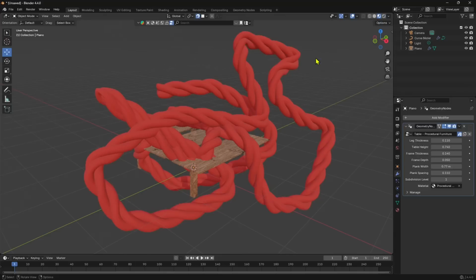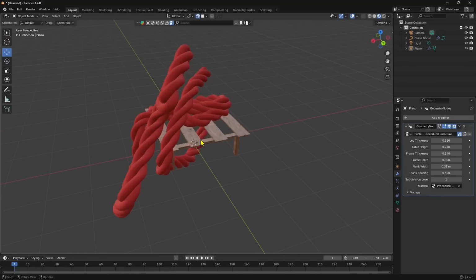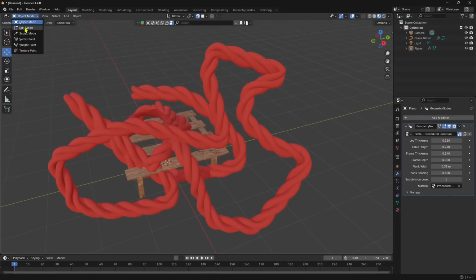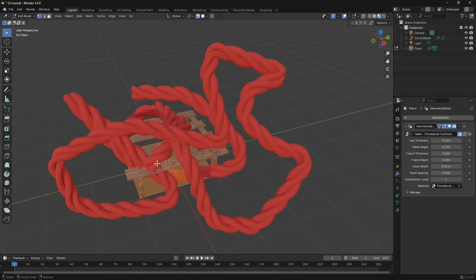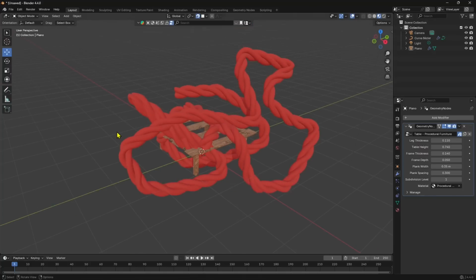Let me just turn off the render so we can see a little less quality in the render, but we can see better what's happening in there. So essentially, generative design or procedural design or parametric design is for managing and editing without actually going into edit mode and working with faces and points and edges, which is like a more classic way to model. And so let's get started.